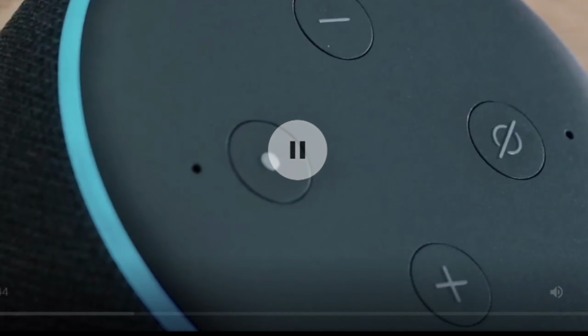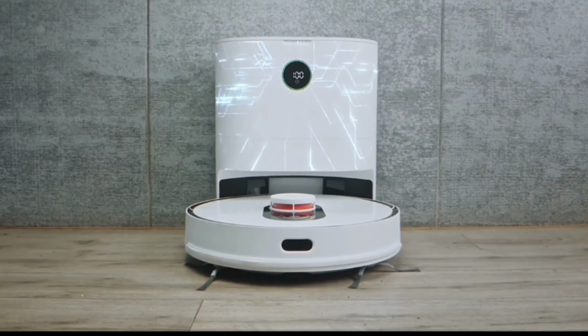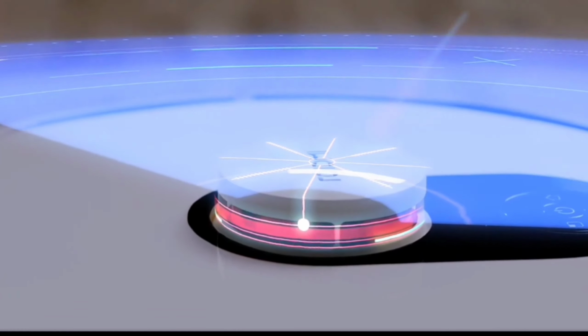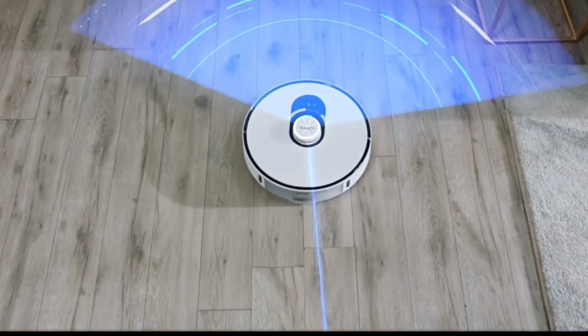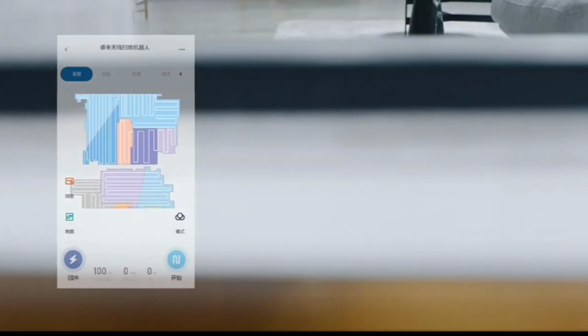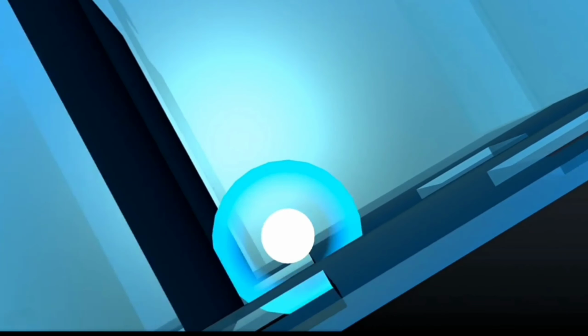So right off the bat, it looks like it supports Alexa and Google. I really like the design of this self-emptying bin. It has a nice LED display up top there, if you can see that. It also has the Lidar navigation. So if you don't know what Lidar navigation is or the Lidar sensor, it provides very accurate detailed maps, probably the most accurate of any of the Robrock vacuums on the market.